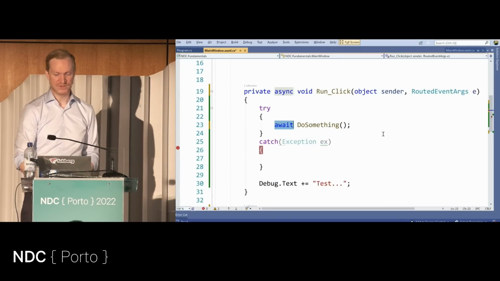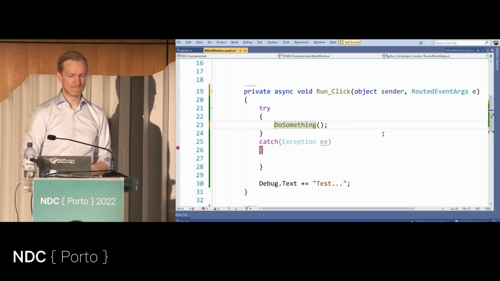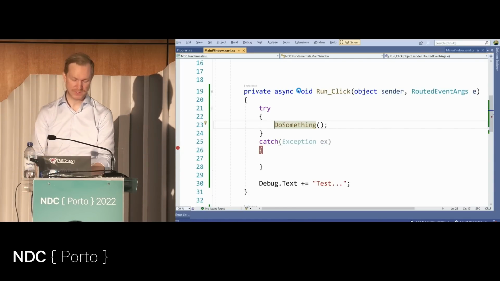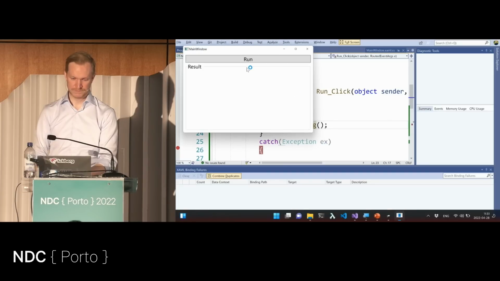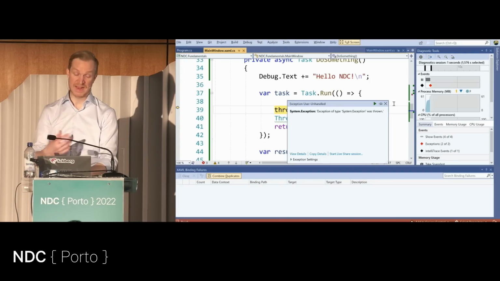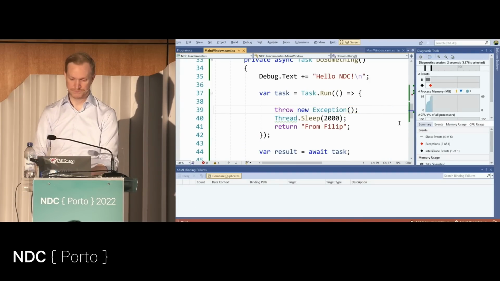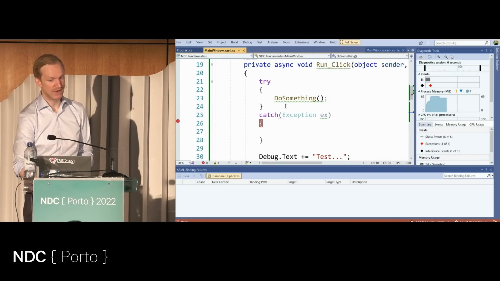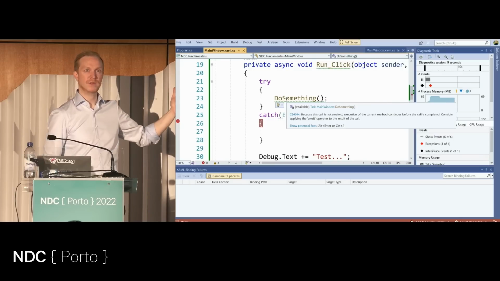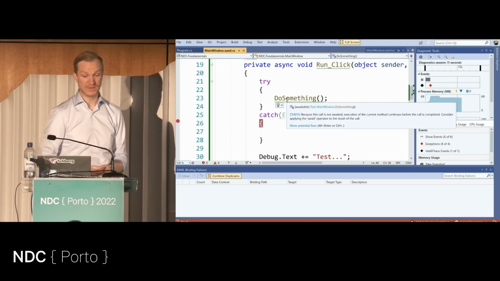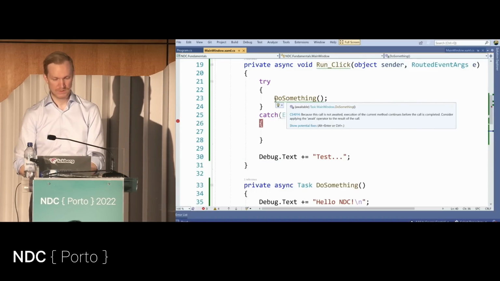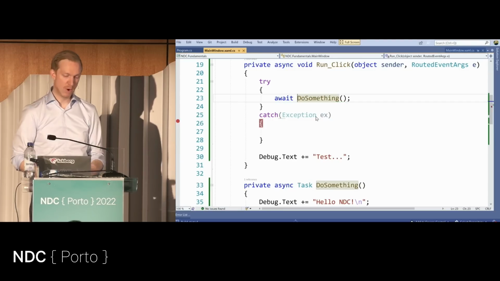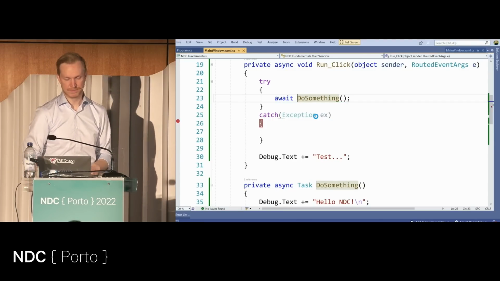So if I didn't have this await keyword here, I wouldn't be able to capture any exceptions. And you'll see that if I run this with the debugger attached, I click run here, we can see that since I have the debugger, it knows that I have an exception. But then it didn't enter this catch block here, because if I don't await this, it doesn't validate that there were no exceptions. So let's add await back here. And now hopefully the application behaves a little bit better.